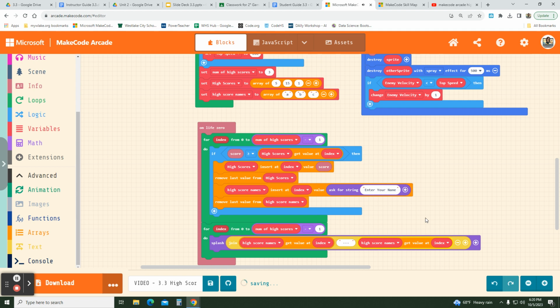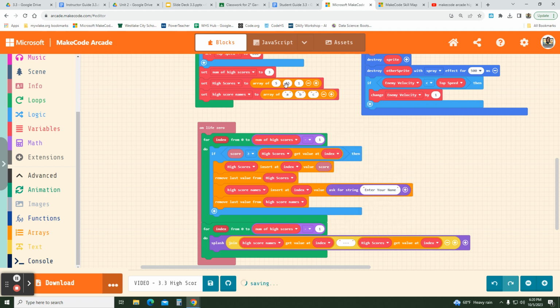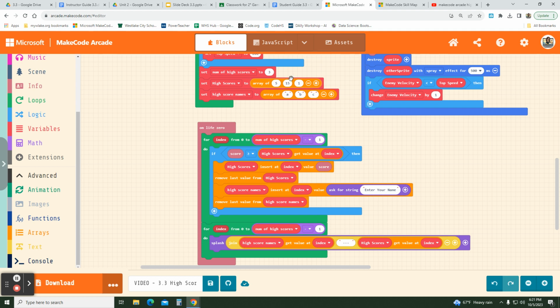And what we're going to do is, for these high score names, we're going to have just high scores. So what's going to happen is, as we do these names here, they're actually going to match each other. So these two lists here are actually going to match. So these go together, and then these go together. I just want you to make sure you understand that these are together.